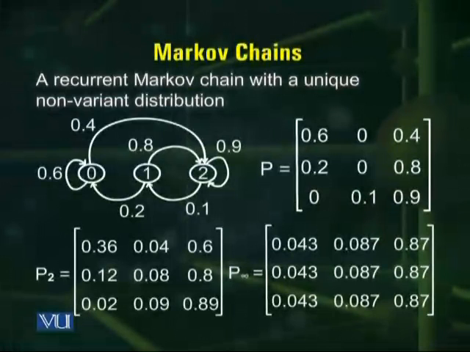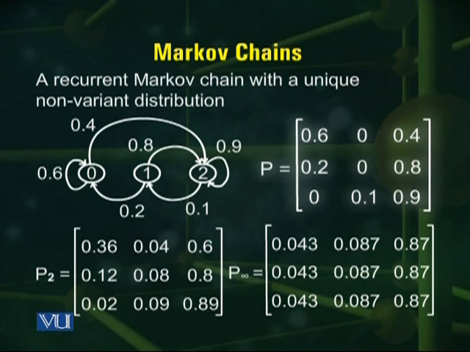Let's have a quick look at this simple Markov chain, its transition probability matrix, and its infinite-step transition probability matrix, which is the value to which these n-step transition probability matrices converge. You can see on your screen that for this Markov chain, we have a very simple 3x3 one-step transition probability matrix, which does not have all entries non-zero. Some entries are 0. But if you take the two-step transition probability matrix, then this matrix has all entries greater than 0. So this Markov chain is a recurrent Markov chain, and it is possible to visit all states from all other states.